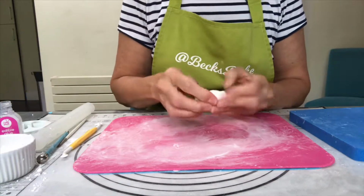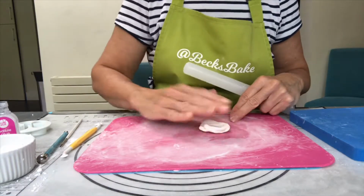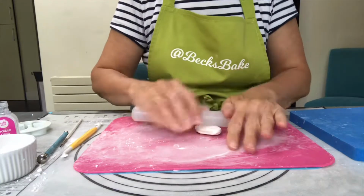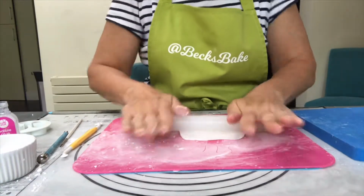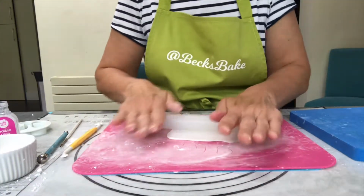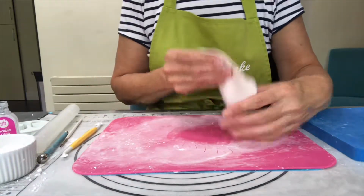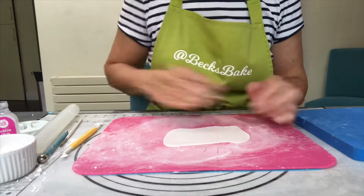So massage your petal paste first of all, a bit of corn flour on your mat, a little tiny bit on your rolling pin and on the paste just to stop it all sticking, and roll out a nice even piece of paste. You don't want this too thin, it's not like a rose or something like that. Actually, it needs to be still about 1 millimetre thick, so not so thin that you can see through it.